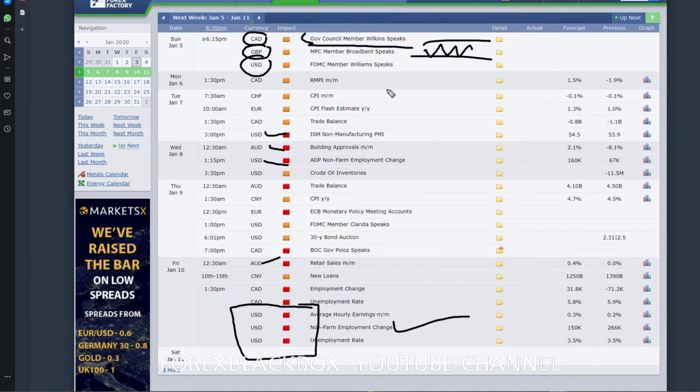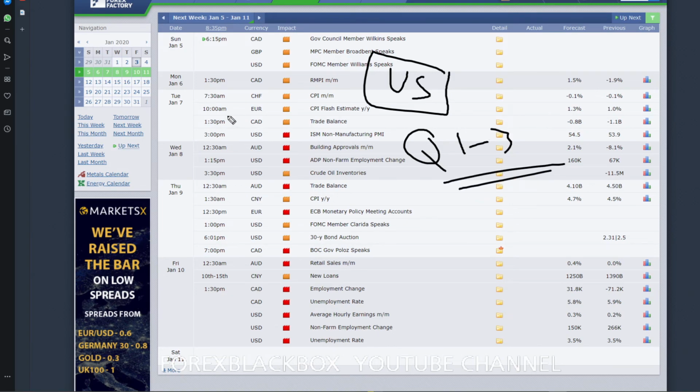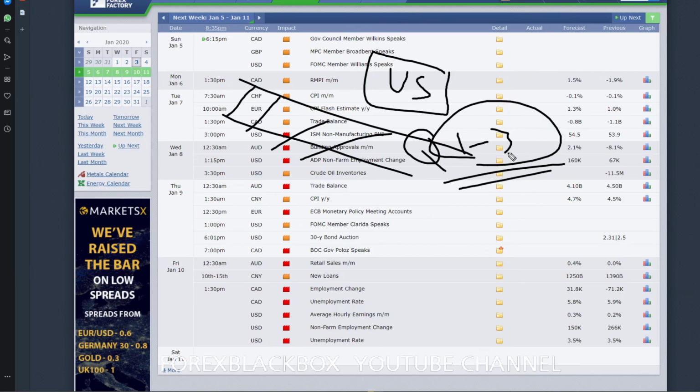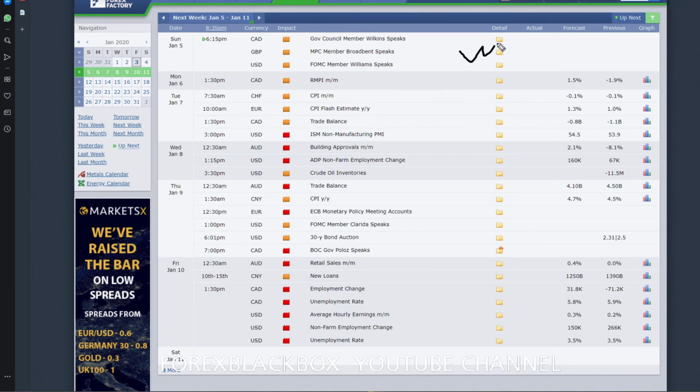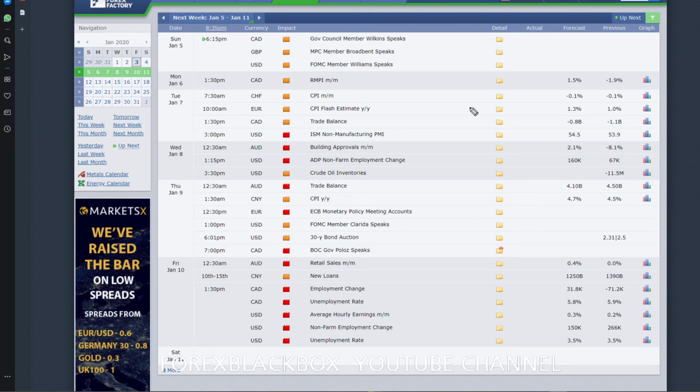You go NFP. It's going to be a strong week for US, and I expect that US this year is going to do so much in the first quarter. Okay, so from January to March, we're probably going to see a lot of movement on US stock and currencies, and what else? Options, futures. They're all going to move because we are going into the first quarter with a problem already, a potential war, which is really a worry for everybody. No Europe, none of the major countries want war at all. No one wanted it, no one.